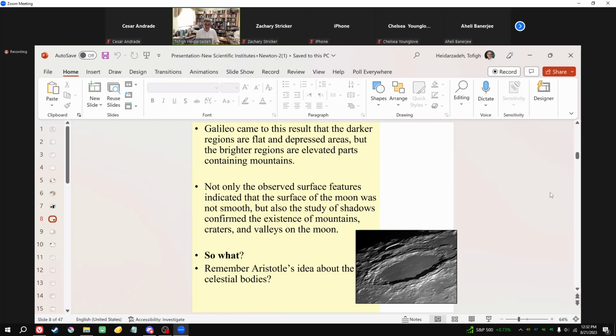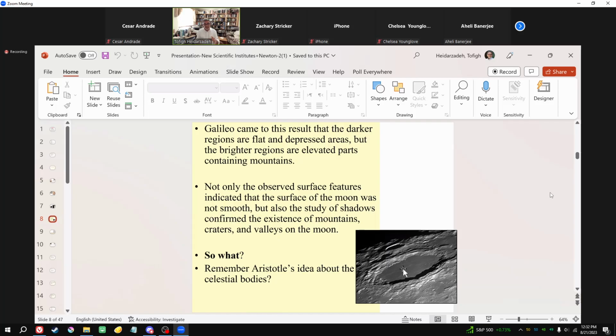But you can see a similar effect of shadows and the passing of the sun's rays through valleys, or shadows created by high mountains, and all these create what is the uneven terminator.